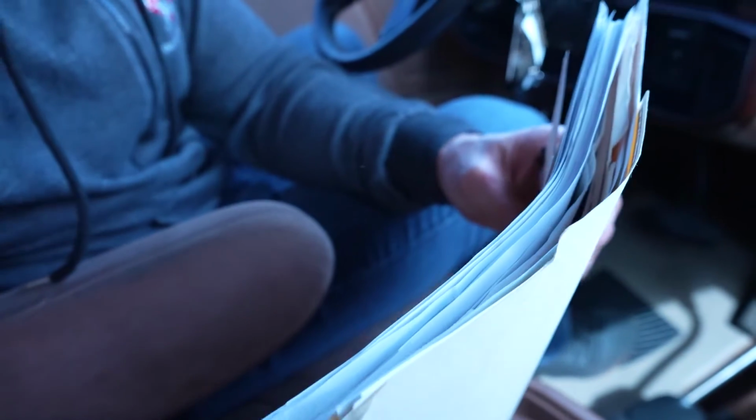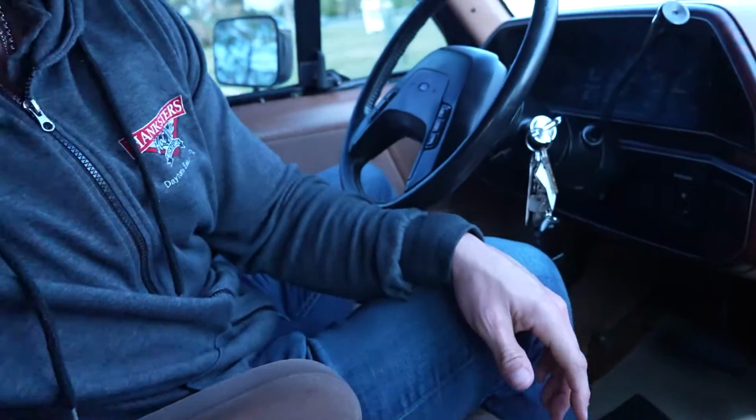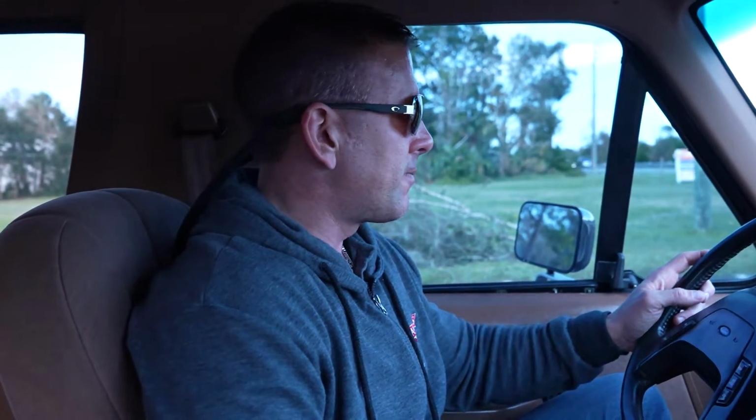These are miscellaneous receipts. I did go through them. There's 2 significant ones in there. Number one, there's one from 2020, which is for just under $5,200. Tires and water pump and oil change and normal maintenance items. The other one is from August of 2022. Basically, the entire front end was rebuilt. Ball joints, stabilizer, sway bar end links, all that. I mean, the whole front end's been rebuilt. So good stuff. About $8,000 worth of money has been put into this vehicle in the last 3 years, less than 3 years.